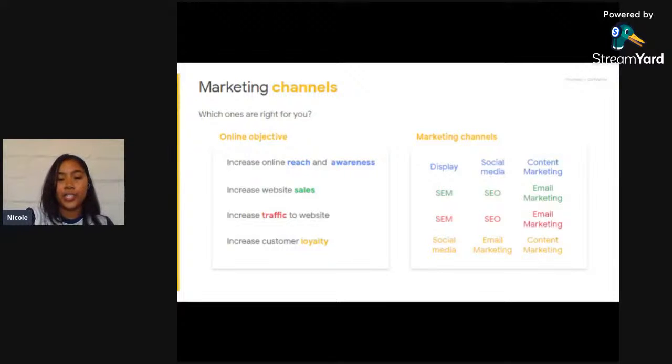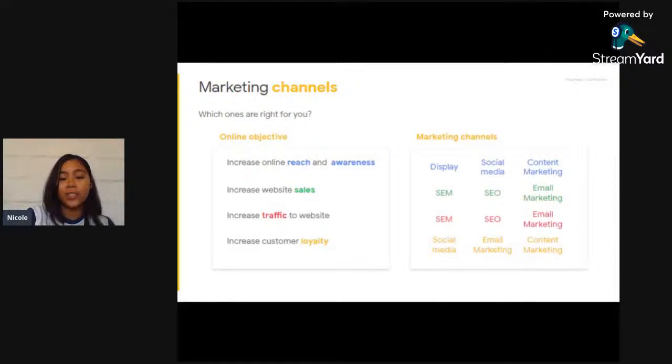If your online objective is to increase online reach and awareness, the marketing channels that you will use is display marketing, social media, and content marketing. If your online objective is to increase website sales, then you would use search engine marketing, search engine optimization, and email marketing.